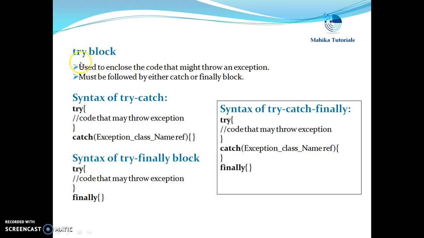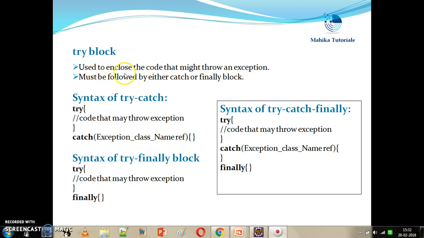The very first keyword is the try keyword. We use a try block for exception handling, and the try block is used to enclose the code that might throw an exception. That is, we put those statements that might cause an exception in our code. And a try block must be followed by either a catch block or a finally block.